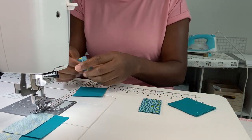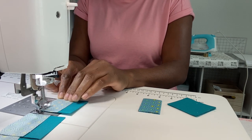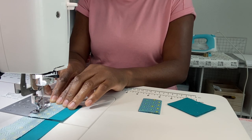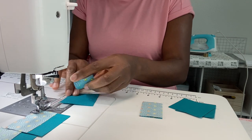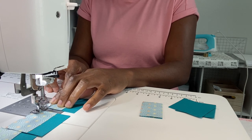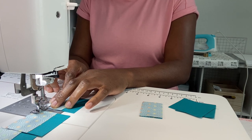Right now, I'm just chain piecing all the pieces together. It's easier that way. And then I'll go ahead and iron all at the same time. I'm trying to make it as efficient for myself as I can, because my least favorite part of quilting is ironing or pressing. I'm sure everybody has their favorite and everybody has their least favorite.